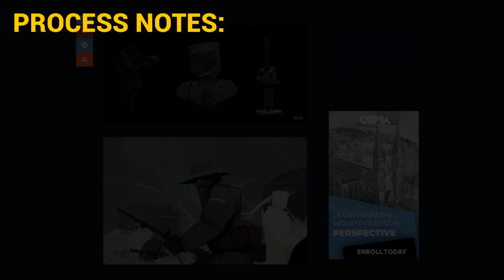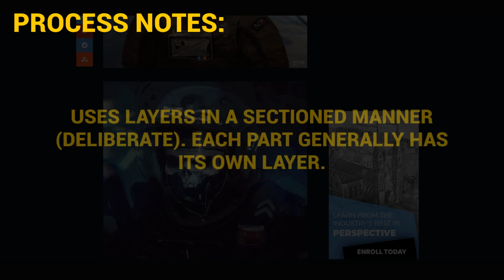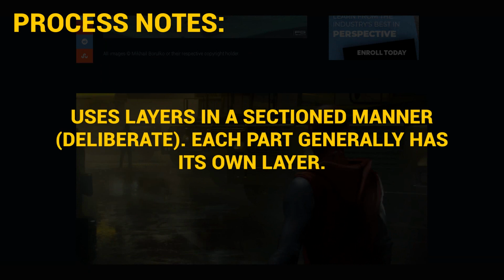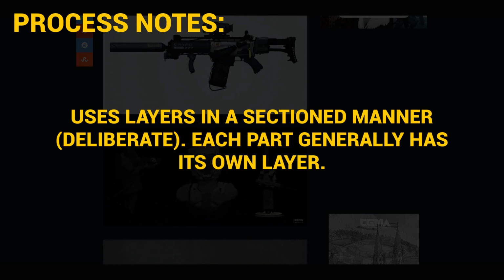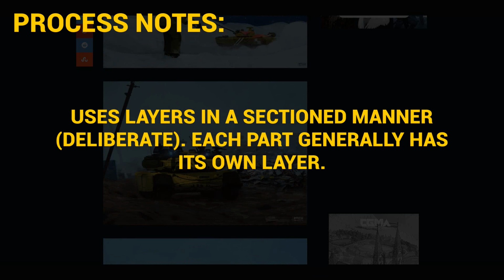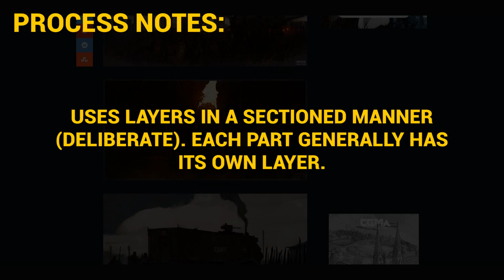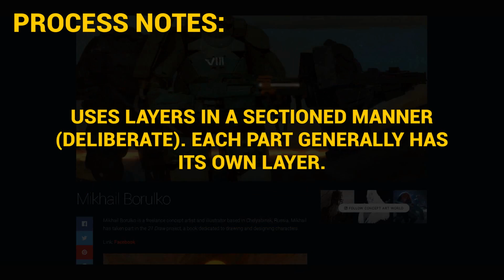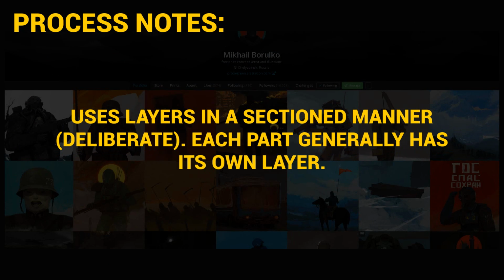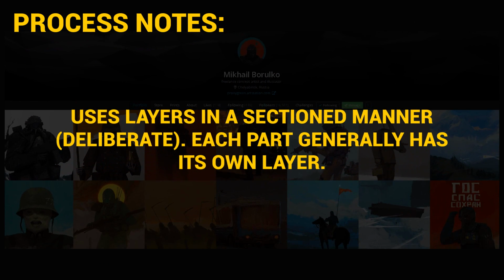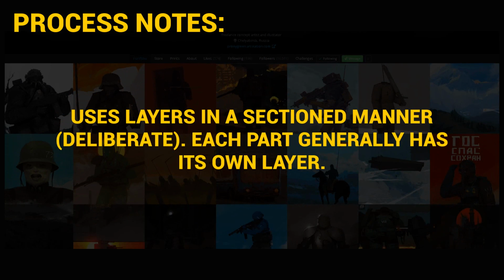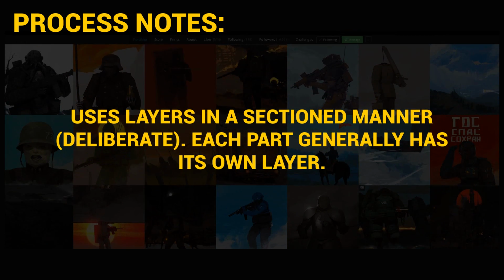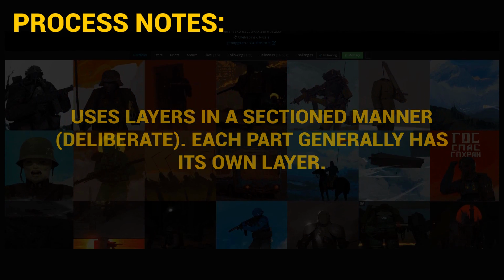So by the way, for his process, he does use a lot of layers, and I would say in a sectioned manner, meaning it's deliberate. Let's say the character has its own layer, the background has its own layer, and if he wants to paint, say, a tank in the background, then he'll make another layer for that tank. So it has that sectioned way of layering. And I think that's how most of us would approach using layers.